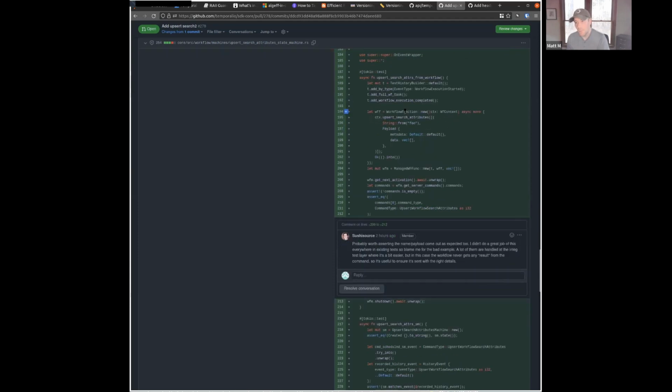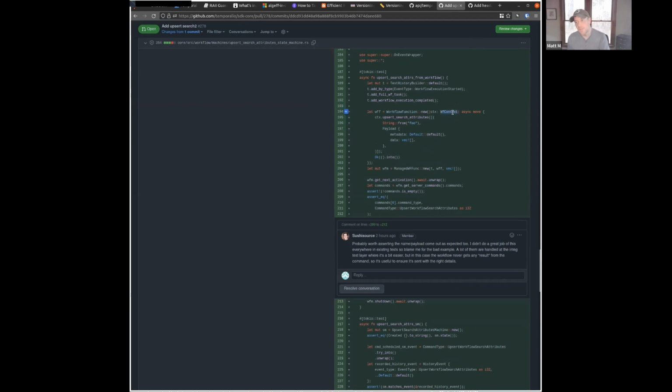In particular, a workflow function. There is a not fully complete, but pretty close to fully complete, as I understand it, SDK implementation in Rust as part of the core SDK, because otherwise, how do you test anything? You need a Rust SDK. And so this workflow function here and this workflow context are pieces of that.